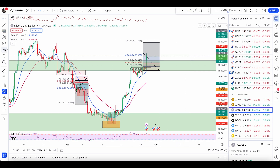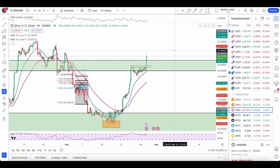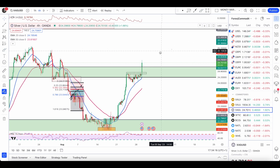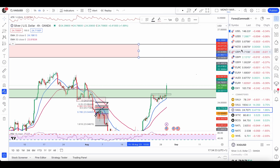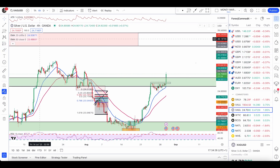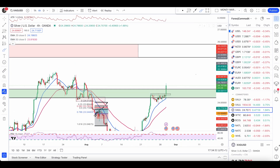Once we have a 50% retracement I'm expecting another push up — this is just for aggressive traders, and the 1.618 retracement will be your target. If you are not an aggressive trader, I'll look for a good pullback followed by a bullish engulfing candle, then go long with 180 pips up as my target. I'm only looking for buy trades with conditions for now. If price continues higher, the next zone it will hit is 25.86 going up to 26.39, from where we'll enter sell trades with bearish engulfers, a double top, or an inverted hammer.